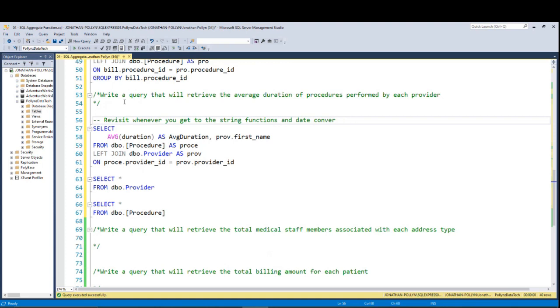So data conversion, not date conversion. Data conversion. So we'll visit this guy.